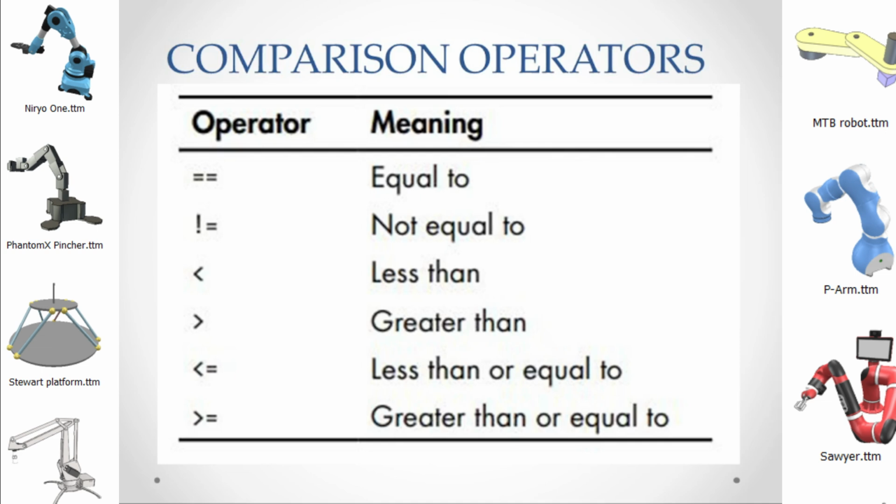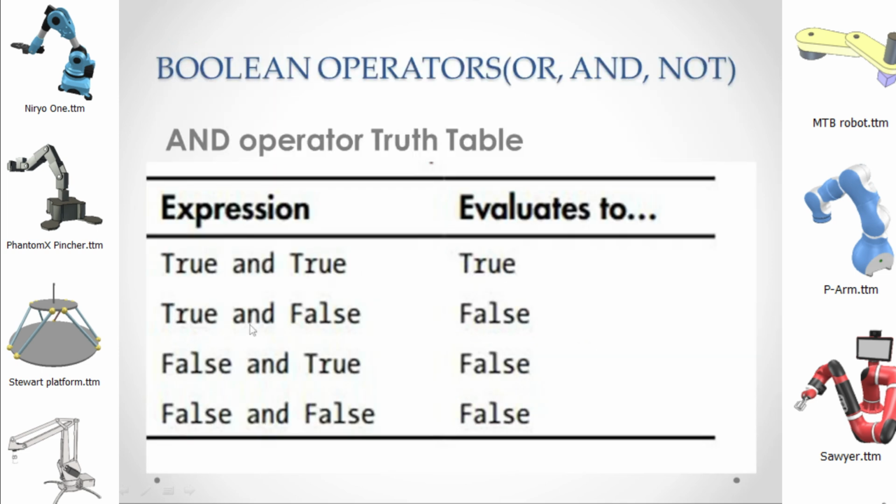So in order to give these conditions properly in Python programming, you would need to learn them. And of course, as you can see on your screen: equal to, not equal to, less than, greater than, less than or equal to, greater than or equal to. These are the 6 comparison operators that we have in Python, and look at how they are represented when you're writing Python code.